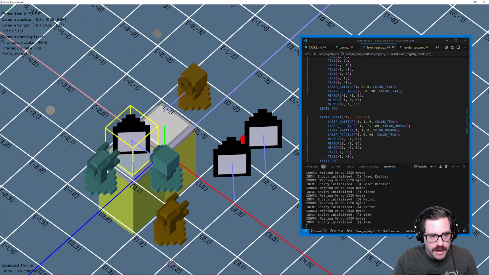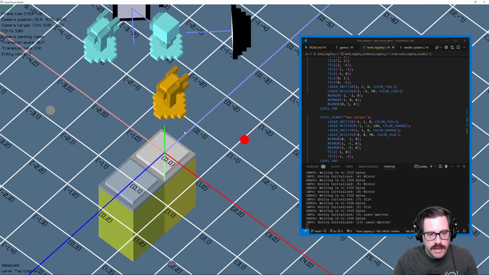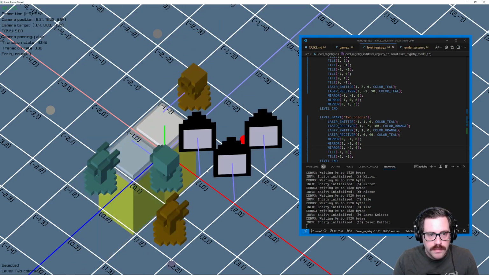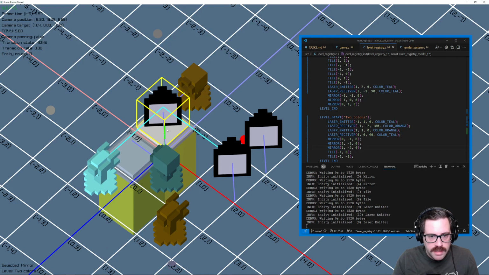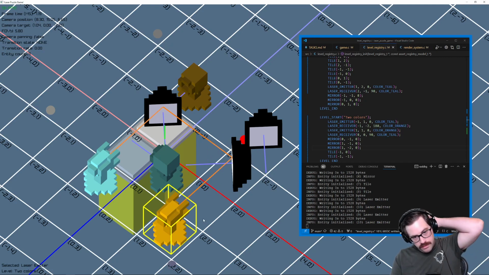So let's see if I put that there. I can rotate this one, place this one, and we can do that. Now I was hoping that this level, I was hoping that I wouldn't be able to, like, can I cross lasers here? I think I can, totally. Okay, well.